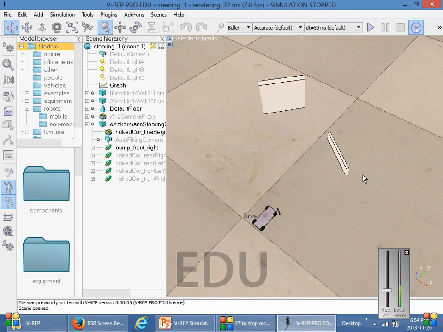So what exactly am I trying to do here? I want to give you a simulation environment where you can test your obstacle avoidance logic. Right now you're connecting the motors, you're connecting all the sensors, and then you're writing the functions.